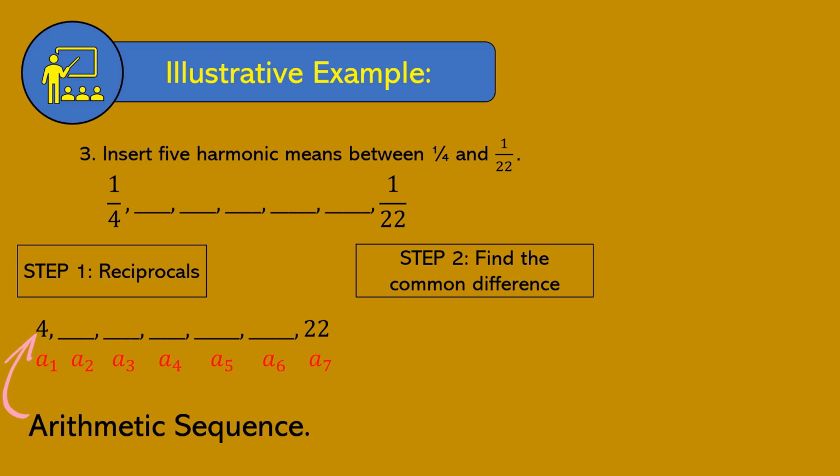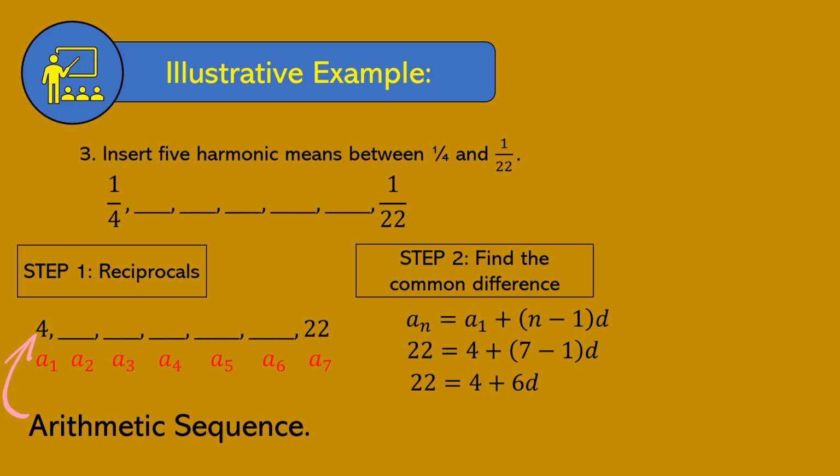We're going to apply the formula of an arithmetic sequence. Again, this is the formula of an arithmetic sequence: a sub n equals a sub 1 plus quantity n minus 1 times d. So, what is a sub n here? A sub n here is your last term, which is 22. So 22 equals, your a sub 1 here is the first term, which is 4. N here is 7. Why 7? Because there are 7 terms from 4 to 22. Times d. Your d is unknown because you are going to determine the common difference, which is your d.